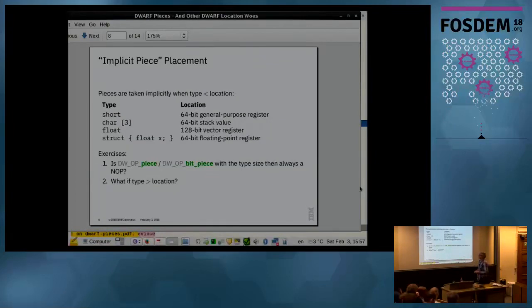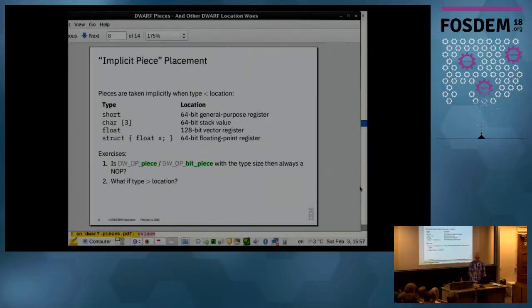Namely, if you don't use a piece operation, but just take a location and use this location for a type that is smaller than the location itself, like when you have a register, but you only use 16 bits of that register, which 16 bits are you using now, right?